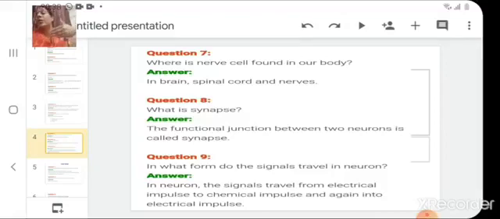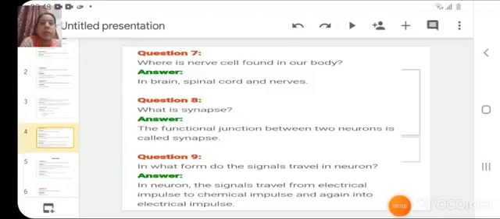Similarly, this next neuron is connected to another neuron, and so on. If one neuron is connected to another neuron, although it is not a physical connection, there is a little bit of gap, which is known as the synaptic cleft. And in that synaptic cleft, there is a synapse. Synapse means two neurons are coming very close to each other and helping in conduction of electrical nerve impulse.